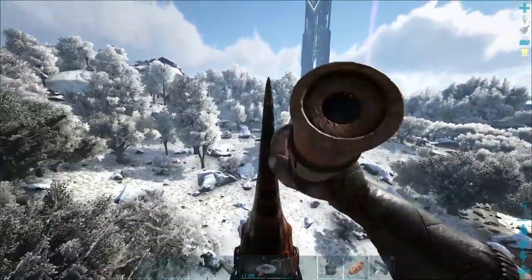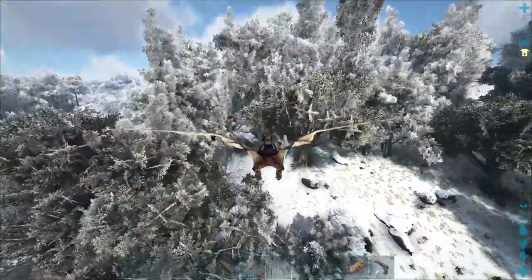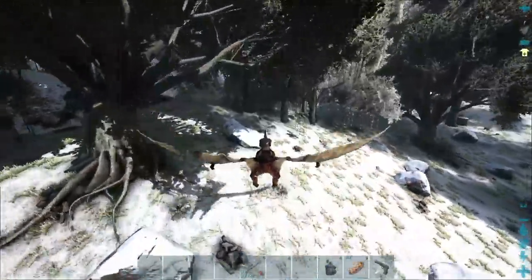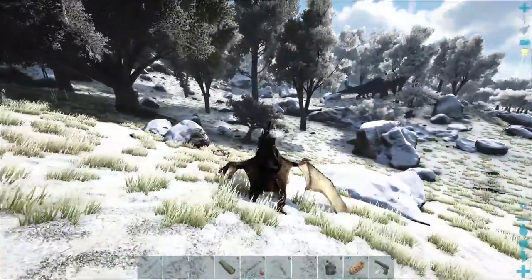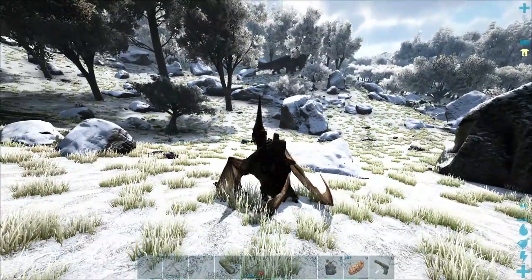Oh, there's a T-Rex right there. A level 24. Now let's not try to see it. Look, I'm almost out of stam. We're landing on a T-Rex. All right, I'm going to land here, wait for some stam. We're going to try to find an Argy to try to trap and tame. And we'll be right back.